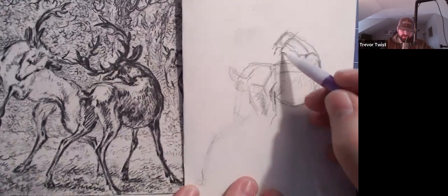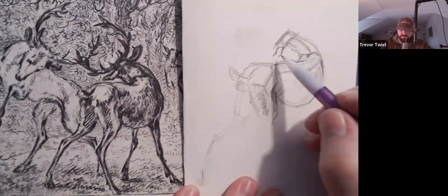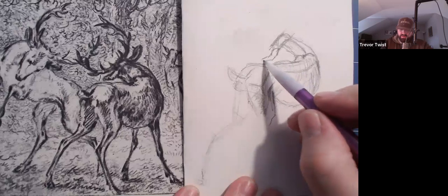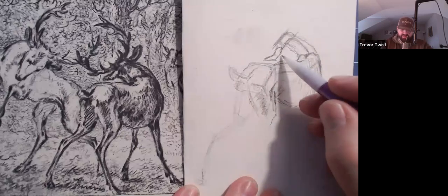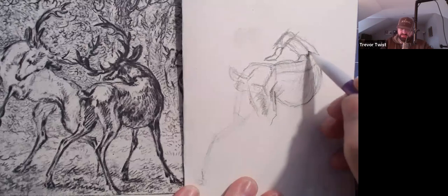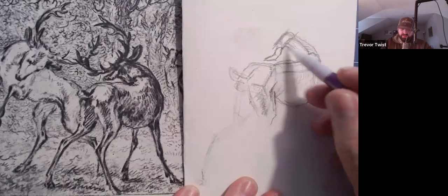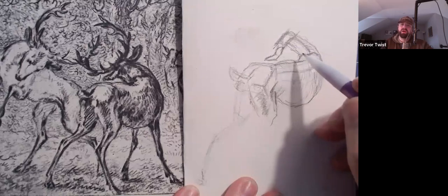So let's see, we have the skull. One, two, three. And it looks like it brought me close between the ear and this little wonderful space. I'm obsessed with the space between all of the back and this cropped lost profile. That's what it is. It's a cropped lost profile.